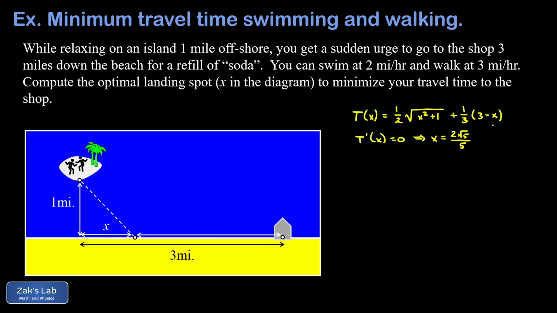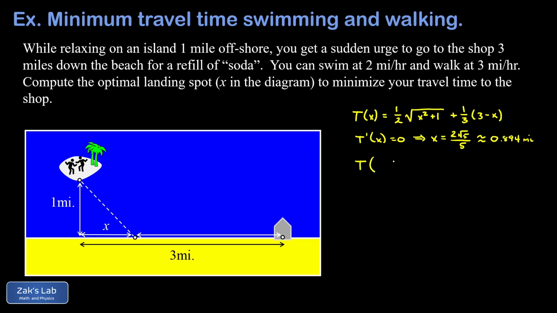So it's useful to get a decimal approximation on this number just to make sure our answer is reasonable here. And this x value turns out to be about 0.894. So a little less than a mile right of where we started. So that was the only question that we were asked in the problem, like where do you land to minimize your travel time? But we might as well continue and figure out what that minimum travel time actually is. And then we'll go back and compare to the graph of t and see if we agree with it.